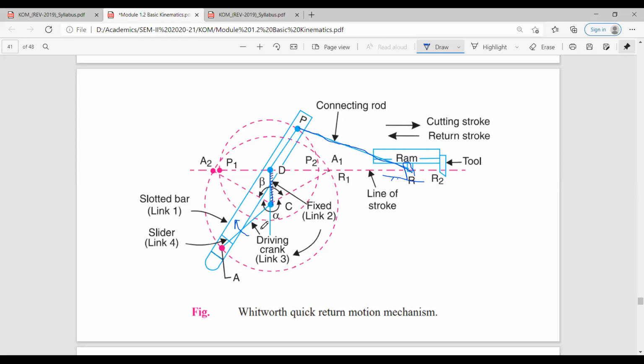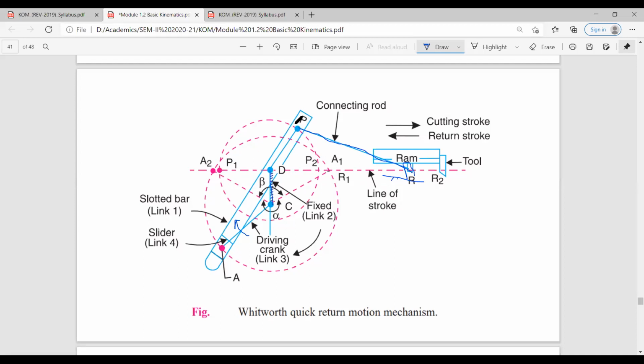Here you can see that this angle is beta. When your connecting rod travels from CA2 to CA1, during this angle, what will happen?